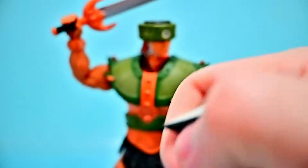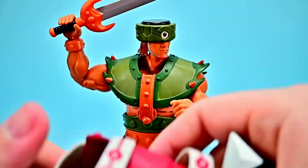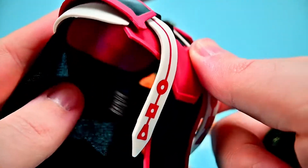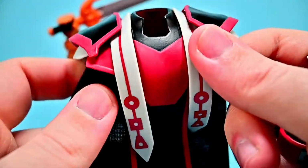So we have that there, and then we also have the underrobes, very similar to what Trapjaw had, only his is much longer here. So that's I guess pretty nice. And then we have the overrobes again for him being the leader, which has much more detail and more royalty looking stuff to it with a cape and everything. Looks much nicer overall. So let's go and put this on him.